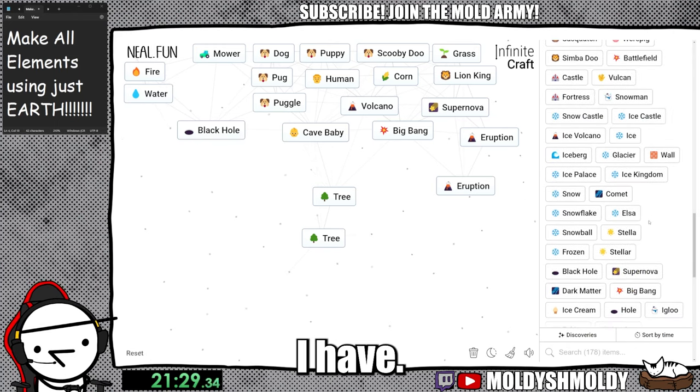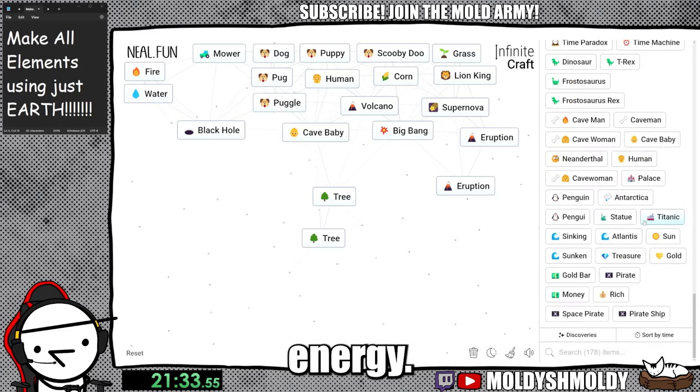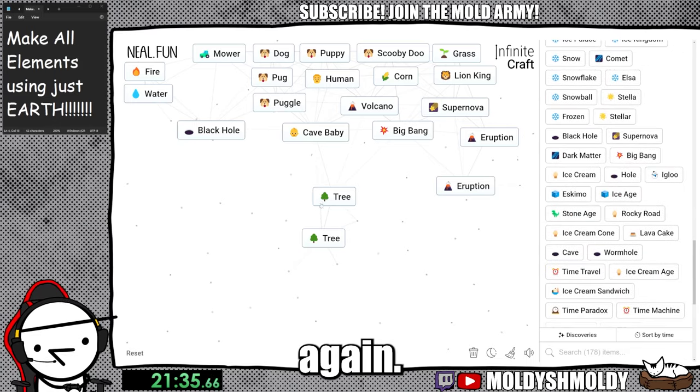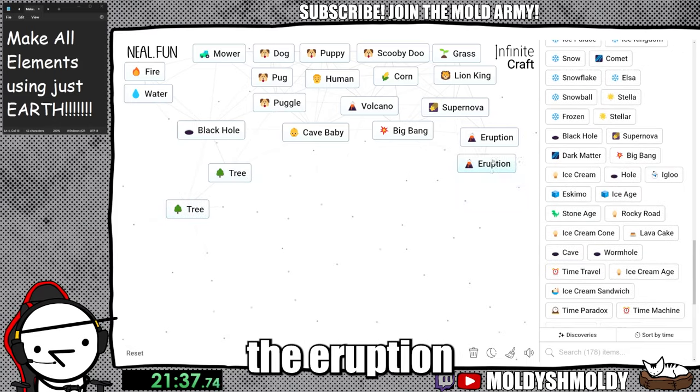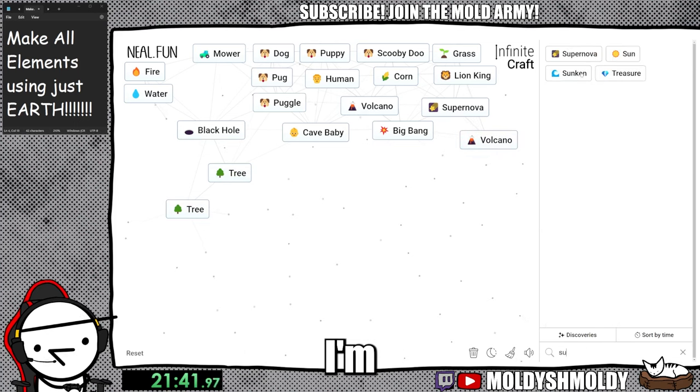So let's go to where's the water stuff I have? Let's go to the sun. Let's see if we can make energy. Okay, let's bring out the sun again. Put the trees over here. Put the eruption on top of eruption. Make a volcano. Okay. I'm not going to search for it. I'm going to do this.